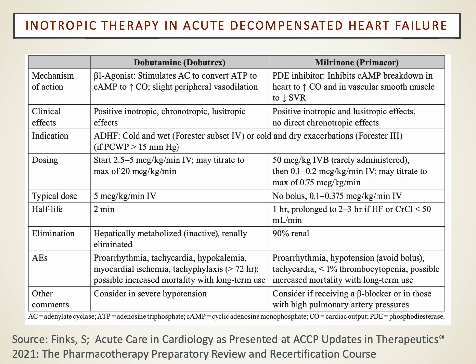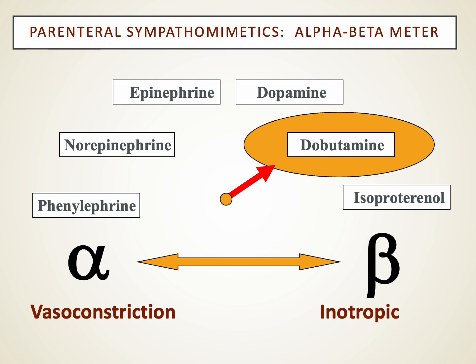And then the inotropes, the two main ones are dobutamine, which has more cardiac effect, or milrinone, again, more cardiac effect and more parameters there. Don't get stuck on too much detail here. And then as you think about all of the vasopressors we have, all the pressors you've got, the sympathomimetics, where do they fall on alpha versus beta? And dobutamine is more beta than alpha. So that's kind of what you want with a cardiac inotrope. Okay, that's it for this.